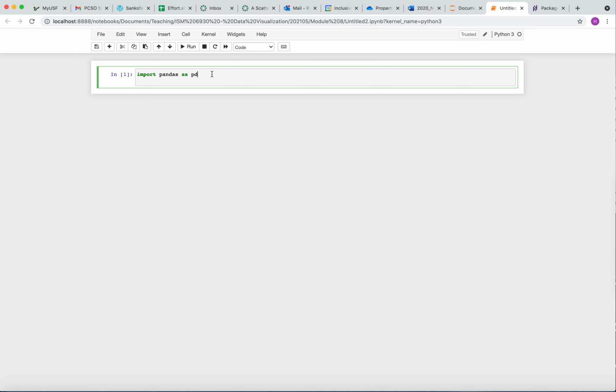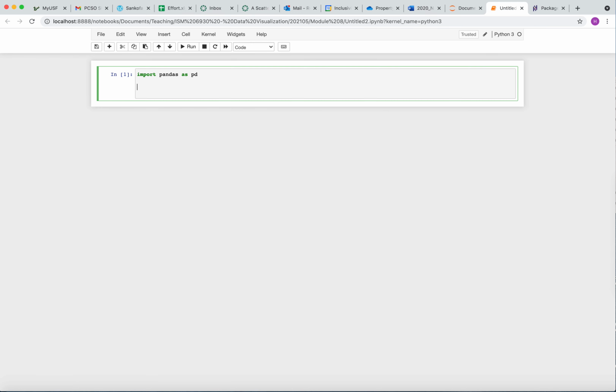As I said, it is possible to get documentation about the functions that are available to you in a package from within the Python notebook. So what I'm going to do is pd. I know that there is a function called read_excel.